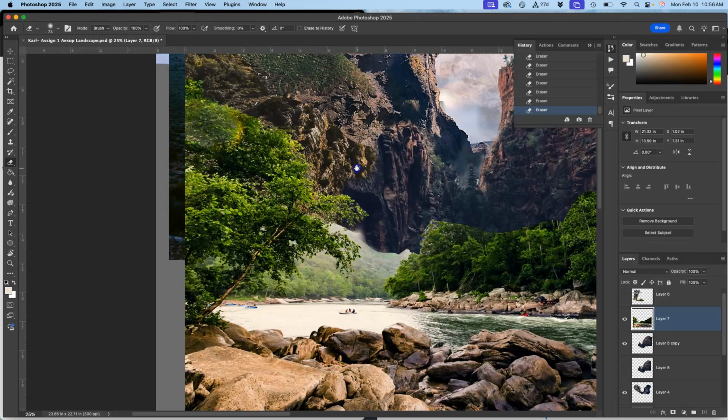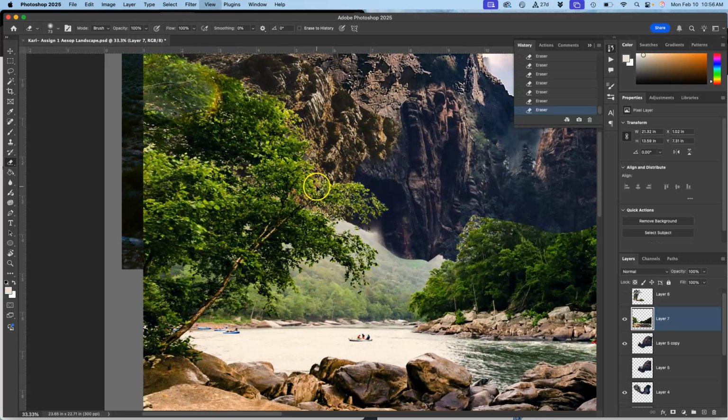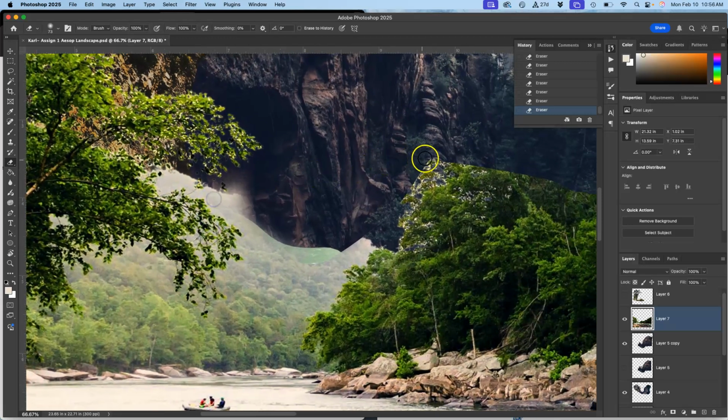Okay, now that part of the tree is looking okay in terms of how it's cut out. This one needs a little work here. So it's going to go in pretty aggressively with my eraser, 100% opacity, but with a soft edge. And I'm going to find my own edge for this canopy of trees. Every once in a while, letting a little highlight stay there. Mostly letting the rocks come through.